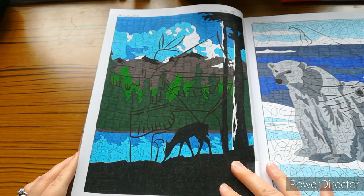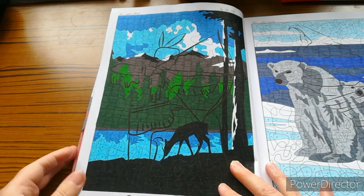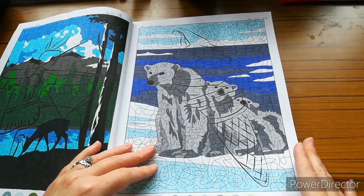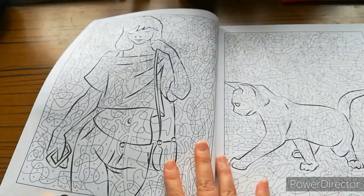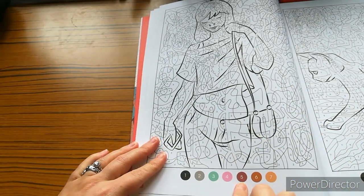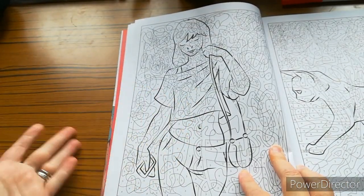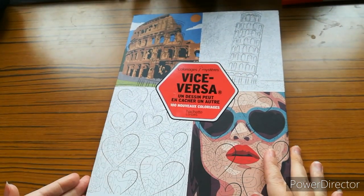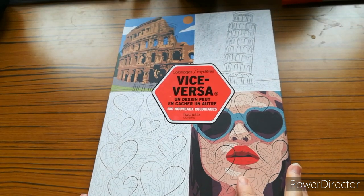Actually, I did more than I thought. I did this one, and I did that on the 4th of December 2017. And I did this one, and I did that on the 4th again of December 2017. And that is all that I've done. And the normal pictures look like this. You get your colour palette at the bottom, and you get your outline of an image, but that's not the actual image that you're colouring. You get a surprise. Or in my case, this video you've just seen at the back of the book. So yeah, that is the vice versa one.